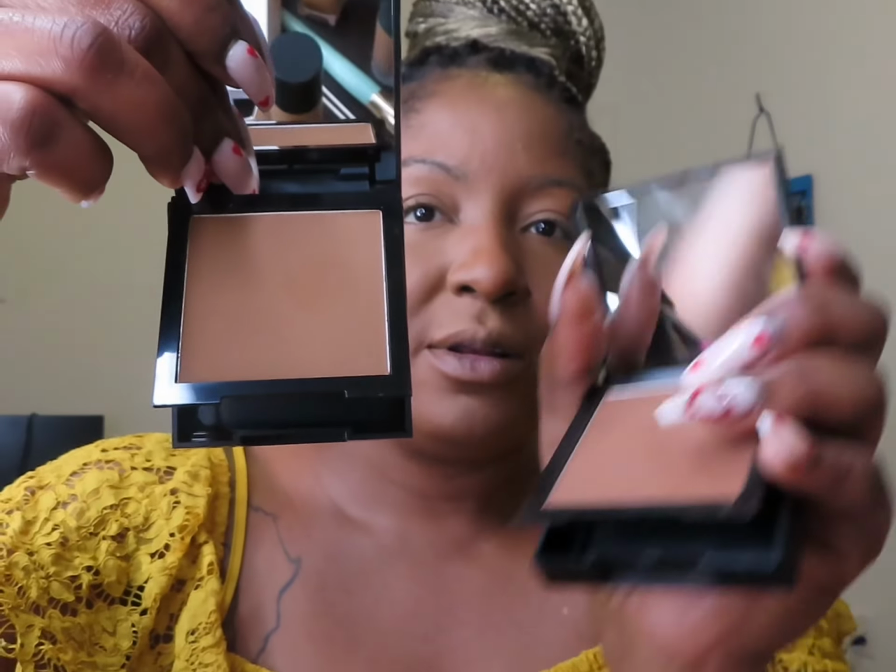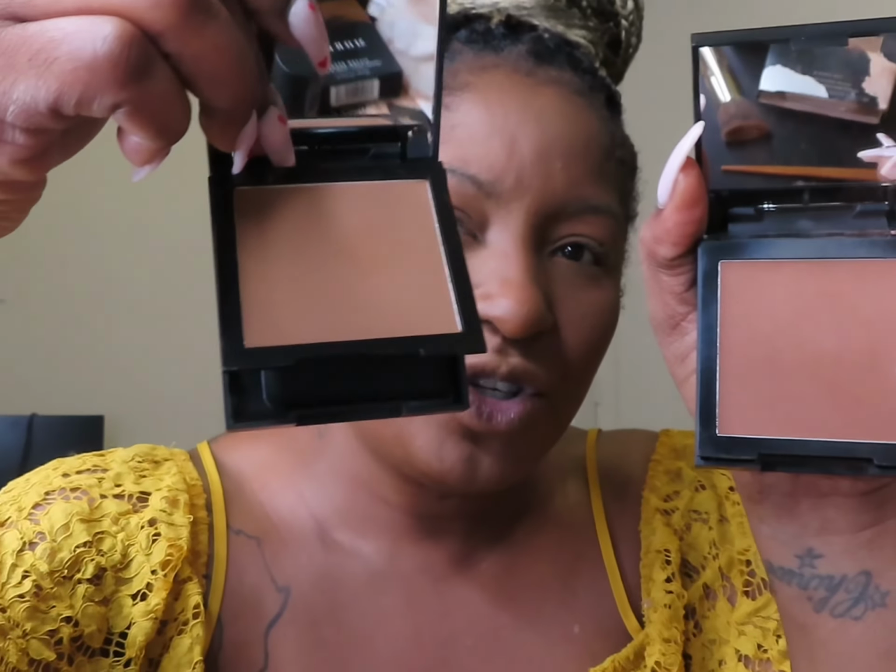But I wanted to try Filter 11. So this is what Filter 13 looks like. It's almost like a reddish color. And this is what Filter 11 looks like. See the difference? So I want to try this one. Let me see what that one looks like. So that's what we got going on. So I'm going to use that. Just a little bit, goes a long way. I'm going to use it in the areas that I did not use setting powder.